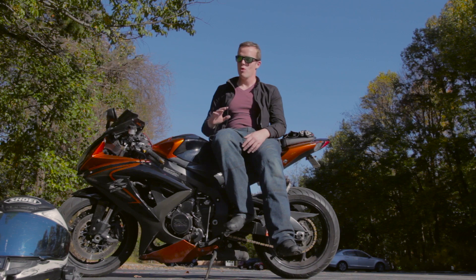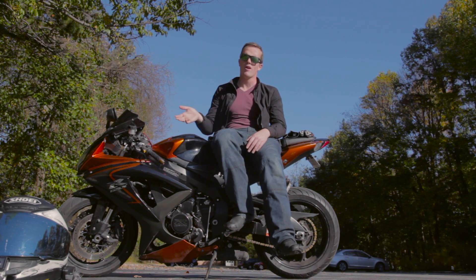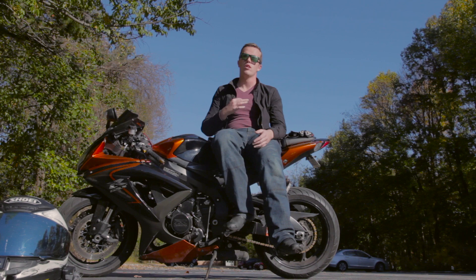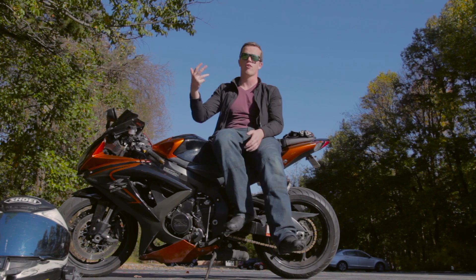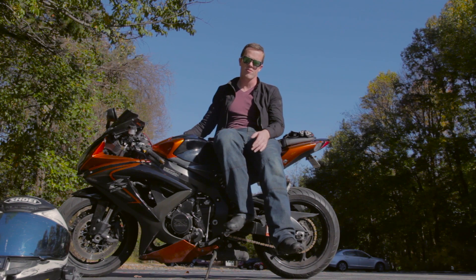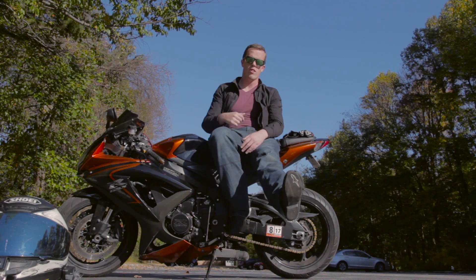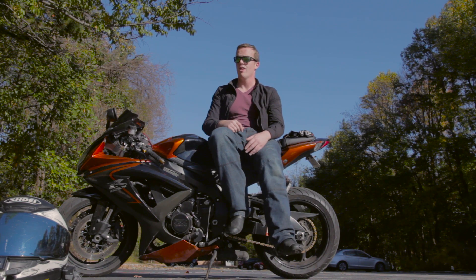If you've been riding for any length of time, you already know what engine braking is. Really, the foundation of this is for absolute beginners who haven't ridden bikes or driven manual cars before. But the big takeaway for all riders is dispelling those myths — it's not bad for your bike so long as you keep it within limits and don't let the RPMs exceed redline. It'll keep you safer because you don't need to already be on the brakes — you can be slowing down preparing for a light, and if someone pulls out in front of you, you still have your other two brakes ready to go. It'll make you faster in racing because you can combine engine braking with your regular brakes. And it's going to save you money in brake pads — I have one on the back, two on the front, and they're like $40 a pair.